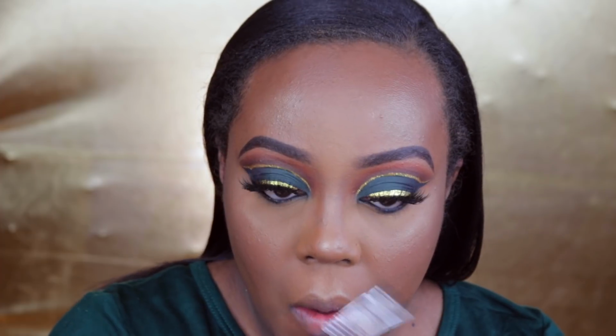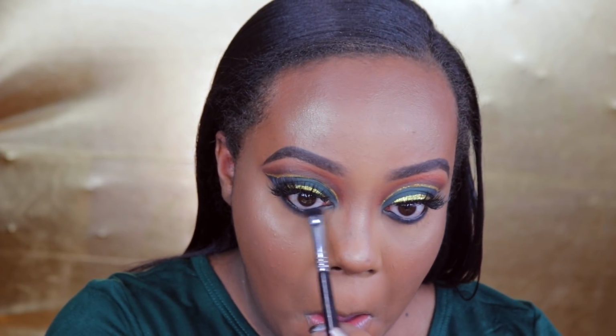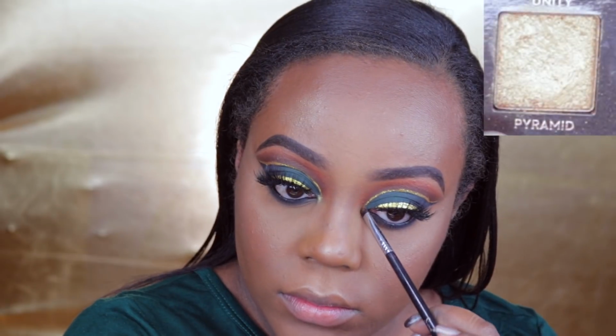And then I'm going to take Obsidian again and just smudge that on the lower lash line all the way from the inner corner to the outer corner. And then take Parallel again and just use that on an E30 pencil brush from Sigma and smoke that black out. And then after that I went right back in with more Obsidian just to really, really make that black pop.